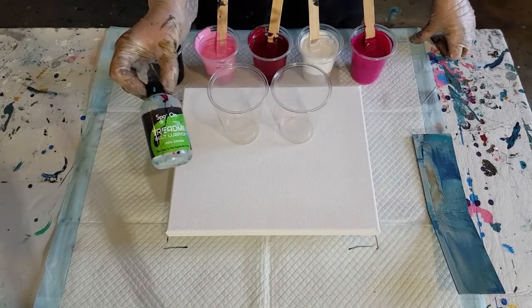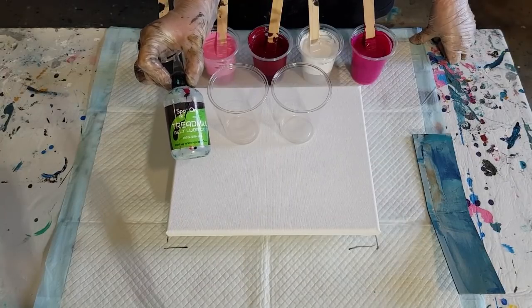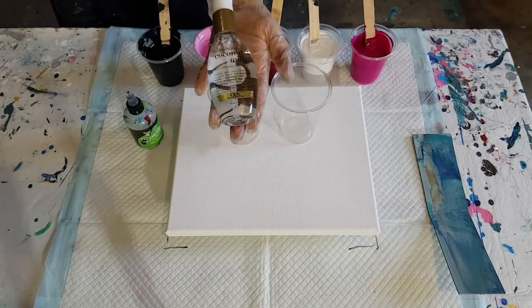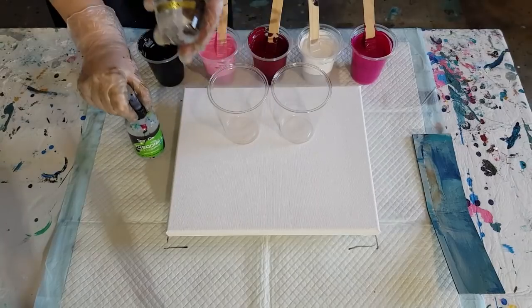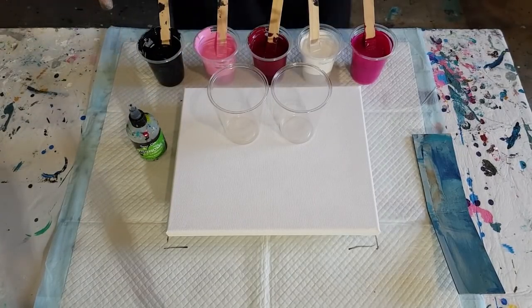Right, now let's get some Treadmill silicone in all of these. Coming up shortly, I'm going to do a video where I put in the coconut milk hair serum instead of the Treadmill silicone, so watch out for that one. I'll probably do that later on this afternoon if Lexi hasn't gone into labor yet.